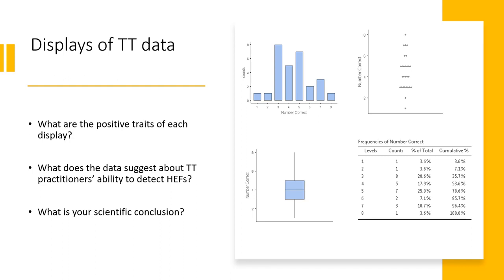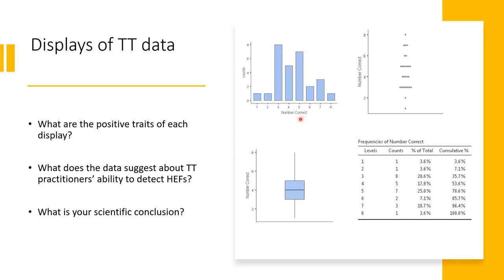You have 4 displays of the data over here on the right. A frequency bar graph, a stacked point plot, a box and whisker plot, and then a frequency table. Each of these different ways of displaying the data is the same data. Each of these ways has its own advantage, something that makes it easier for you to identify important or useful data and draw a useful conclusion.